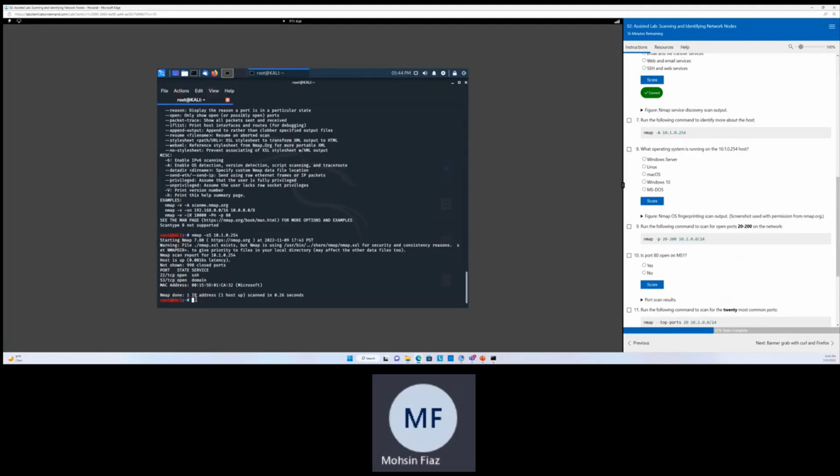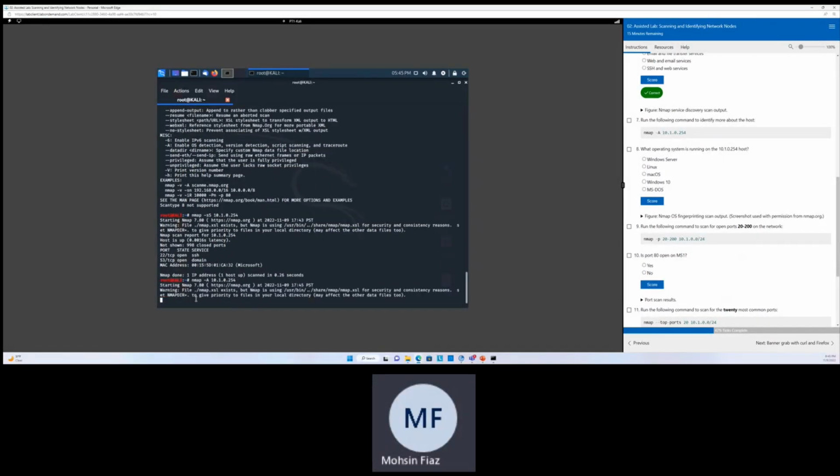Not only that, if this is running a server and the server is Apache and you want to know which version of Apache, if the version is being protected, why should you attack? You need to look for an older version that's unprotected to make it easy for you to attack. So your friend is going to be what? Nmap, that's capital A, and then you put the IP address where you want to check this information. Here, 254. All right, go ahead and hit enter.